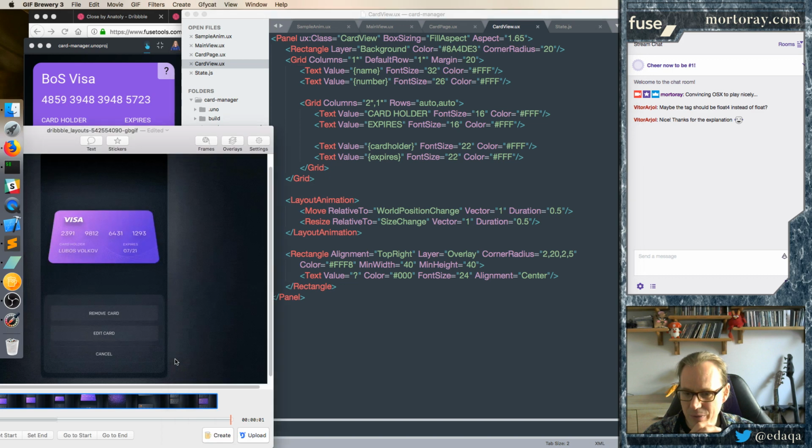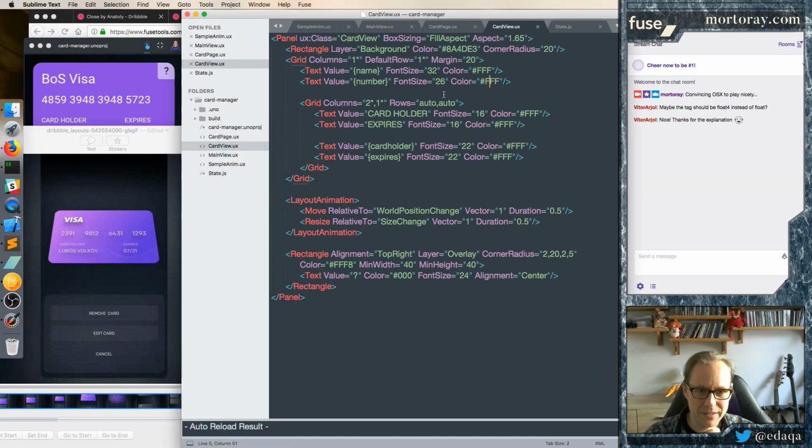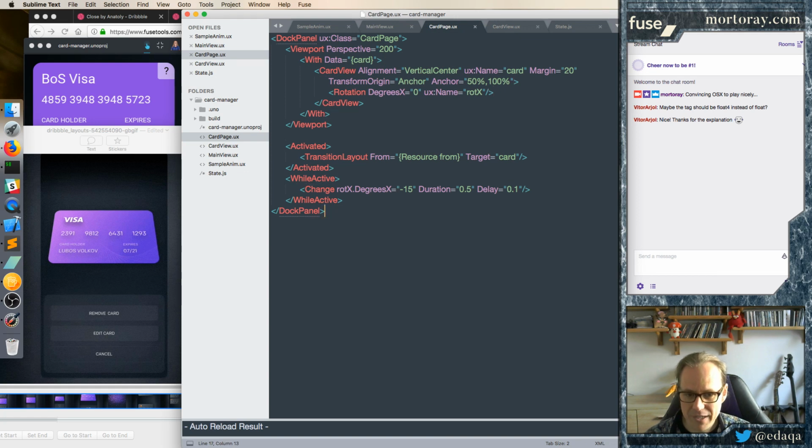And let's just add the menu at the bottom for completeness for now. We can complete this another day. I just want to complete the transition effect first. And then we can complete the rest of this another day. And we'll put on the bottom, since this is a dock panel, we have another stack panel here. Stack panel dock equals bottom. And we're going to create a button class. And create a rectangle for the button. Corner radius equals 5. UX class equals card button or something.